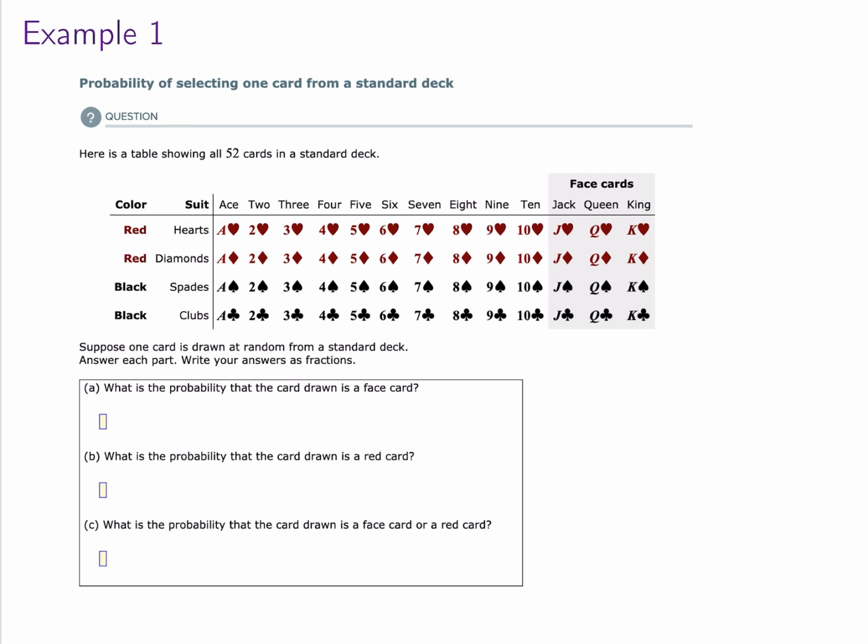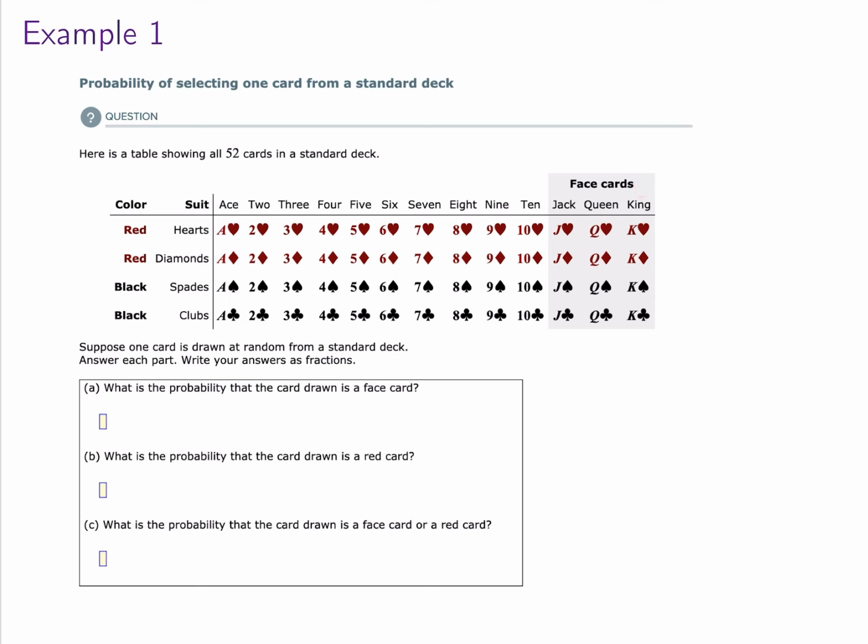Let's look at it just for a moment before we answer any questions, so that we make sure we know how it is built. There are 52 total cards and they are divided into 4 suits: hearts, diamonds, spades, and clubs. The hearts and diamonds are all colored red. The spades and clubs are colored black. For each suit, there are 13 cards: ace through 10, a jack, queen, and a king. And the special cards, jack, queen, and king, are called face cards. So this is how our deck is built.